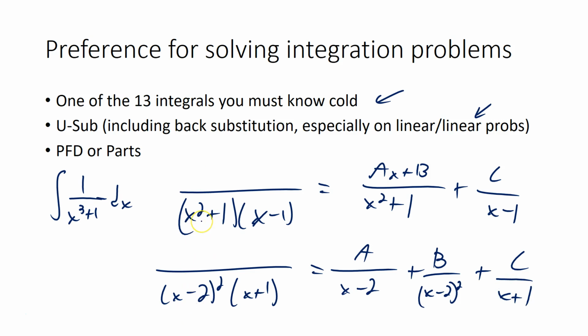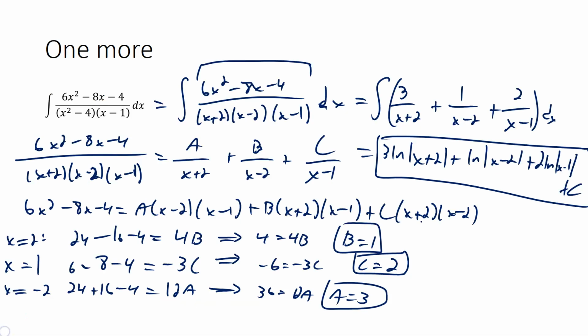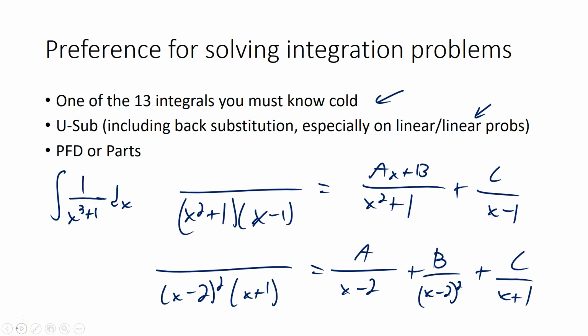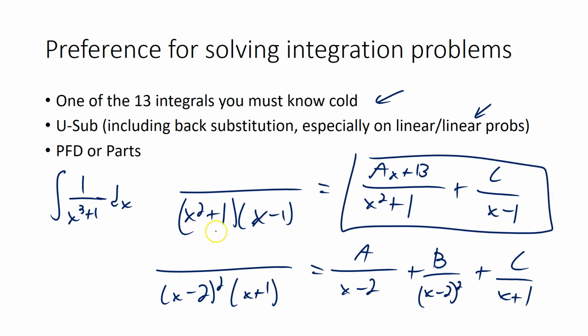This is just stuff for like challenge type problems. I've never seen AP give something like this. They usually give you multiple choice problems where the bottom's already factored, and they just want you to be able to show that you know how to do partial fraction decomposition. But if you do want to try this bonus problem, the important thing is that if you have an irreducible quadratic, you do just 1 degree less, so ax plus b over x squared plus 1, and then the partial fraction decomposition is a little bit hairier, but it's not terrible.